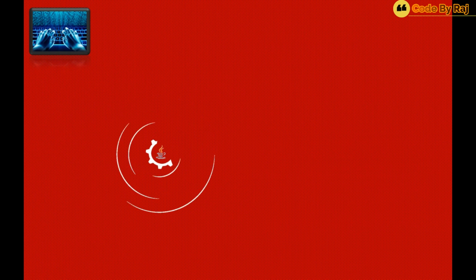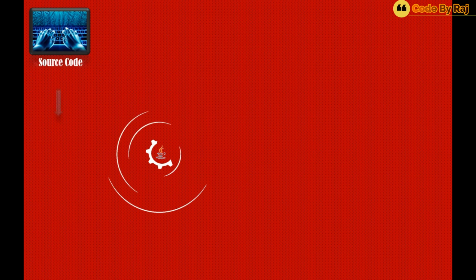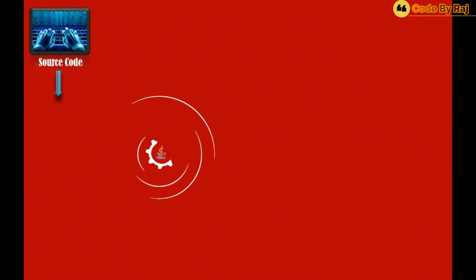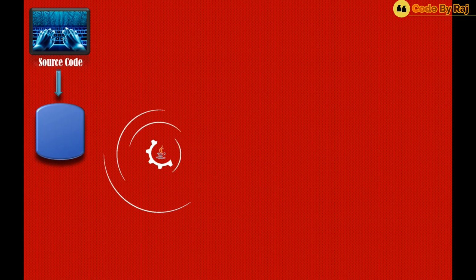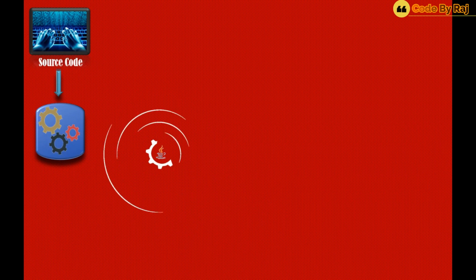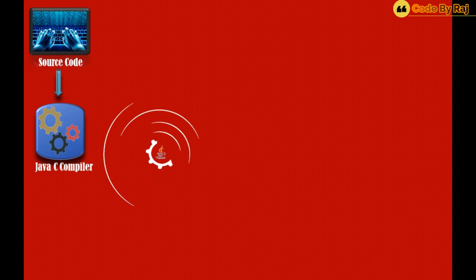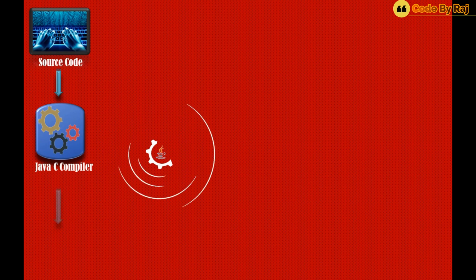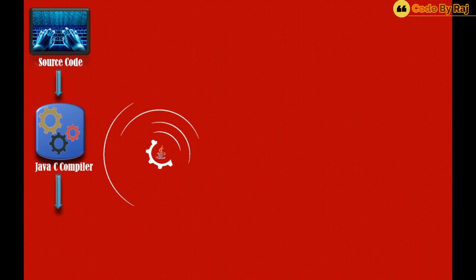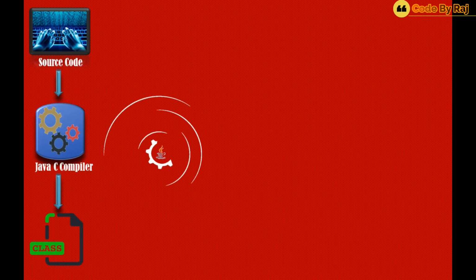See this diagram and try to grasp it. Okay, so in this diagram, as you can see, we have talked about firstly how Java source code is sent to the Java compiler, which will change it to bytecode. Then it's a dot class file, and once you have a dot class file, that is a bytecode, you can go ahead and transfer this Java bytecode either locally or through the network.